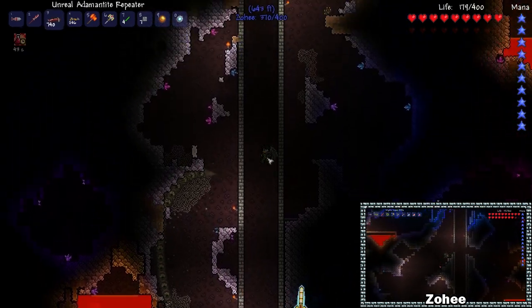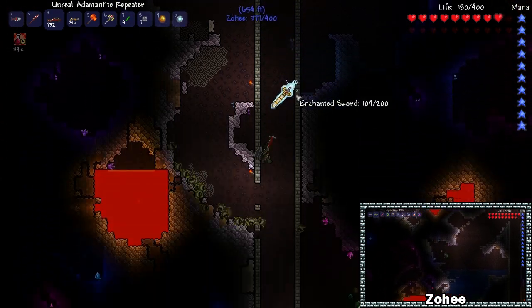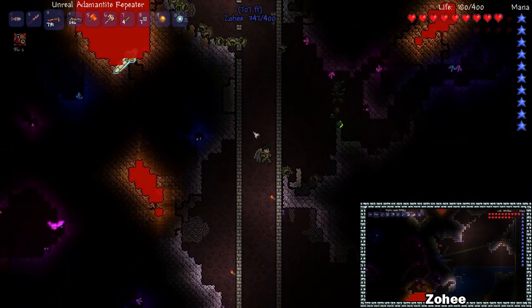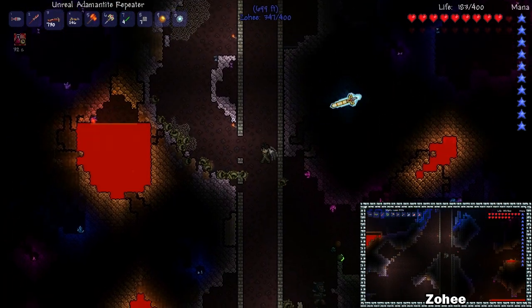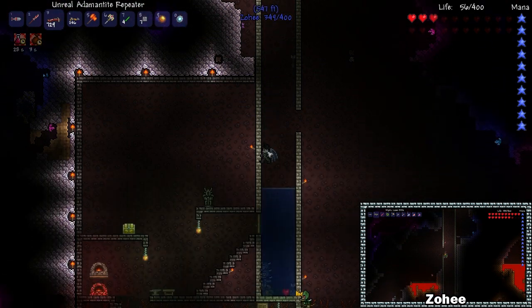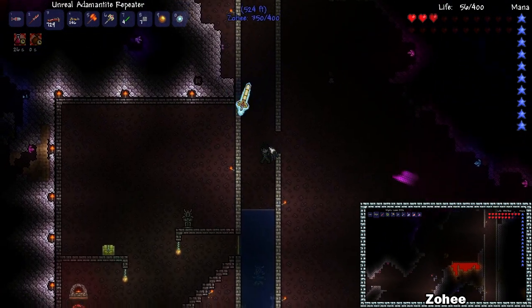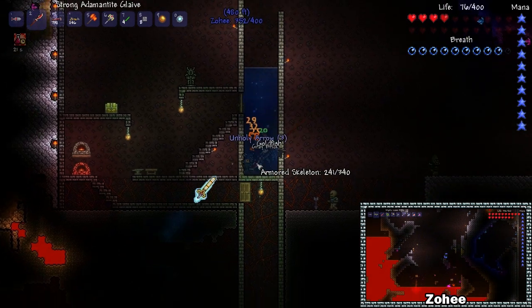Ow. No. I'm gonna die. I'm actually gonna die. No. Sword, stay away from me. Sword. Stay away. No. Yes. Oh, what a dodge. Look at that. Such finesse. Take this. Ow, ow, ow, ow, ow. No, no, no, no. I'm dead. Whew. That was lucky. That was super lucky.